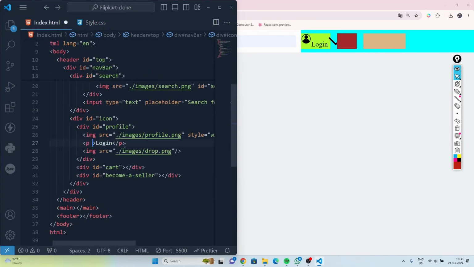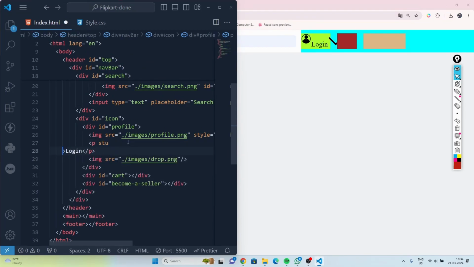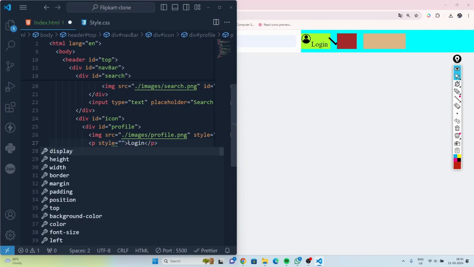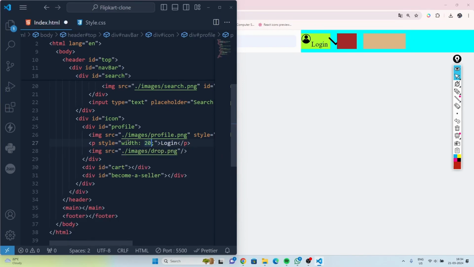Now just style this. Style property width will be again 20%.